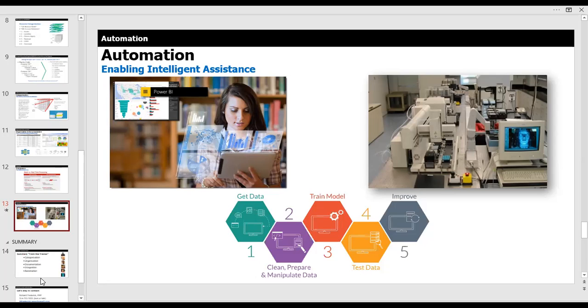And this is a machine learning kind of model underneath, where you get the data, you clean and prep and manipulate the data, you train your model, you test your data, and you improve your process. This is the future right here, is that we work with intelligent assistants who then enable us to do what's called predictive and prescriptive analytics.